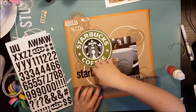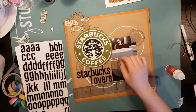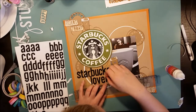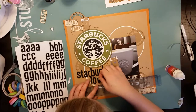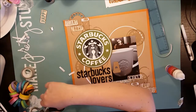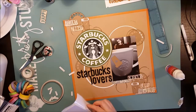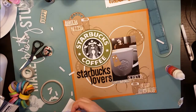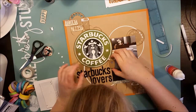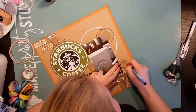I have made a border around the whole page with some almost orange thin washi, and I think that it gives a really nice effect. It's almost like placing your whole layout onto another piece of paper, just to frame the whole thing, and I like to do that. Those small cups also I have placed on foam dots, and I colored in the lid a bit with a white pen, just to make it look more plastic, like a lid.